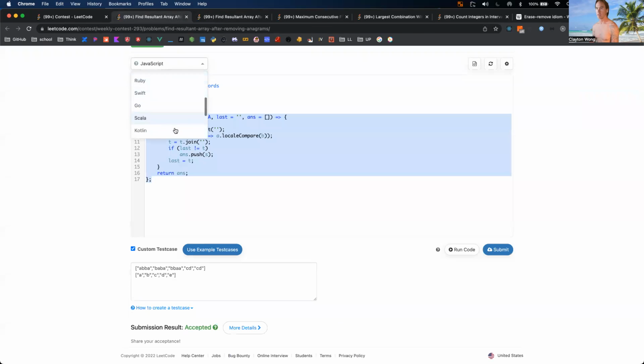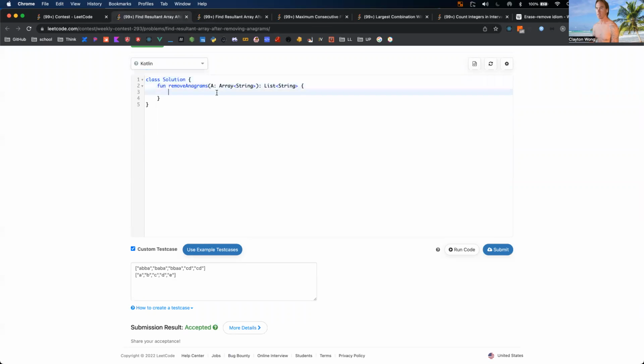Okay. Kotlin. Sorry, words. Answer is equal to a mutable list of string.